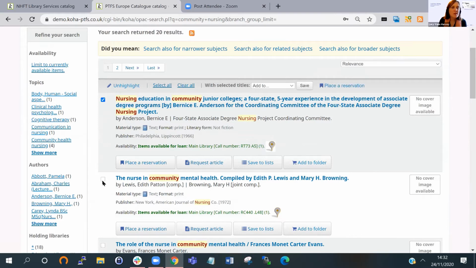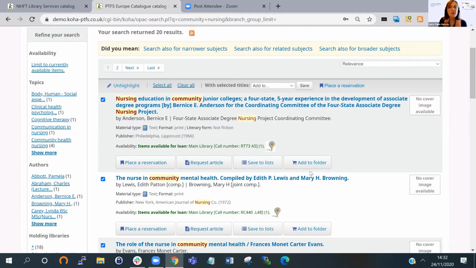So if I just tick a couple of results here, I can either add items actually in this demo system. This is another example of where we've customized a little bit. I'm calling it the cart here, which is a temporary sort of folder where you can add records or your search results to. We've actually renamed it as folder because we didn't like it as cart. So again, something else that you can do, you can relabel options in the OPAC so that they fit for your services and for your users as well.